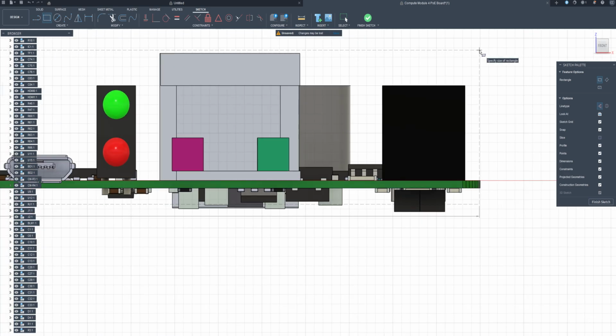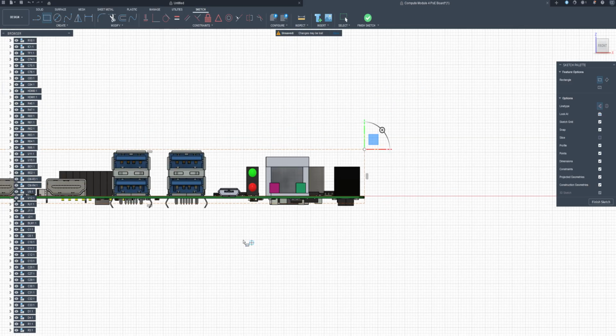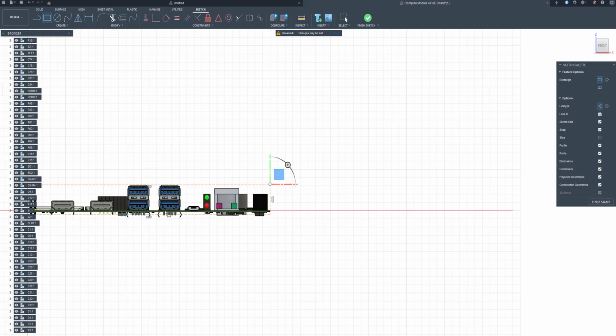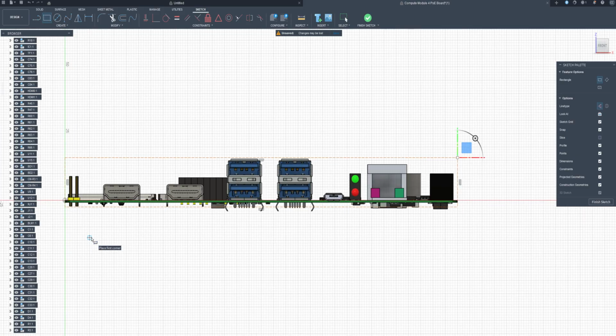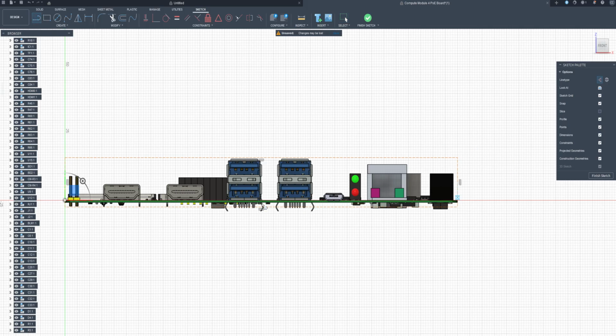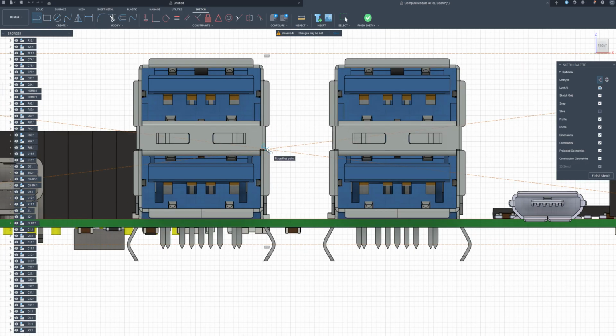So we do have our snap function. Alright, so let's do that. We can always offset down, but I just need to find the center of this. Alright, so this is our center.